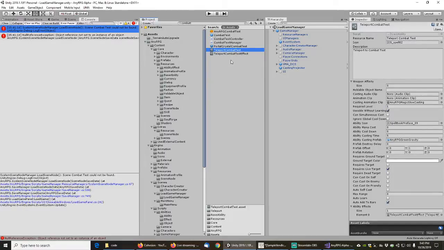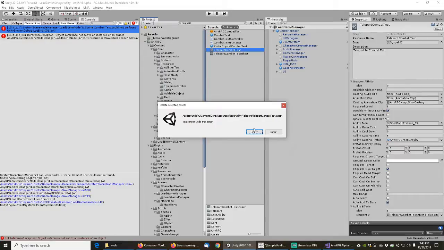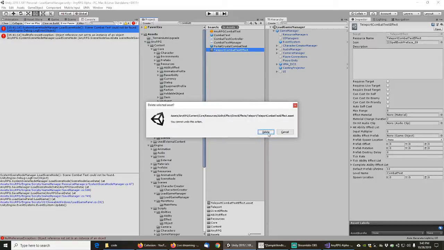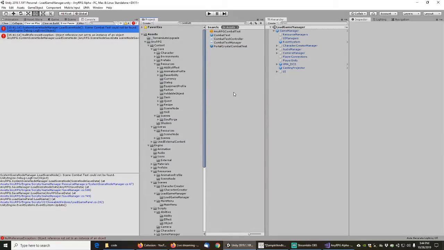So I've got this teleport combat test ability here, which we don't need anymore. So I'm just going to get rid of that, and we have this teleport combat test effect here, but neither of those should be activating.